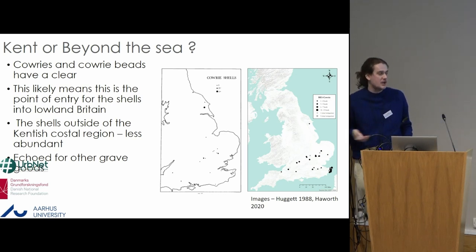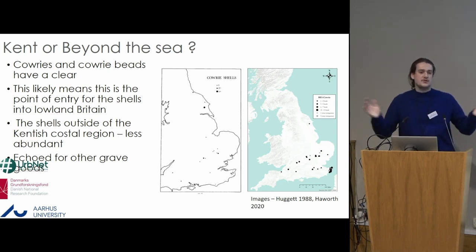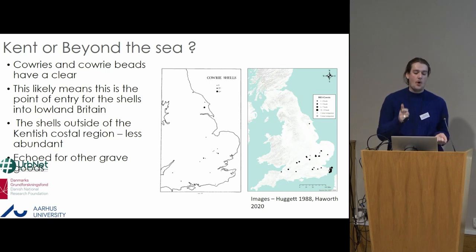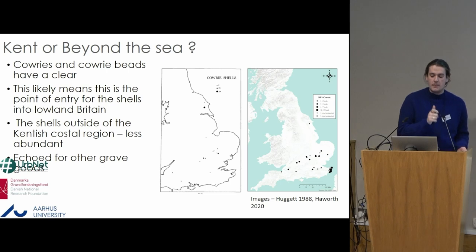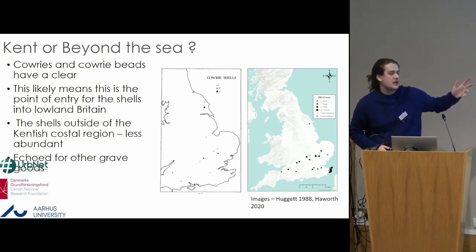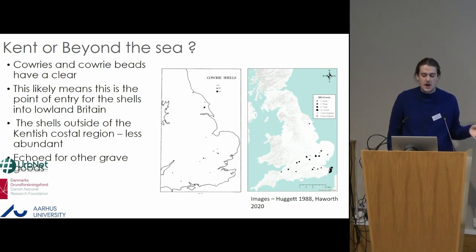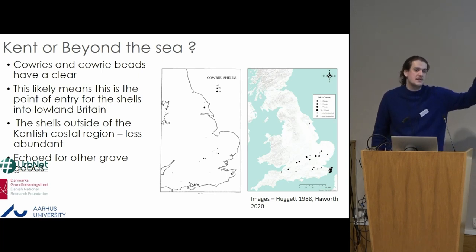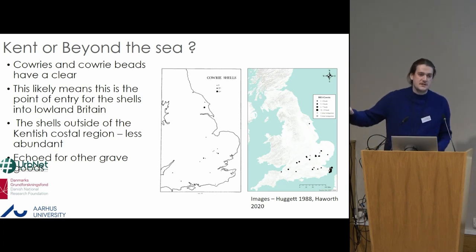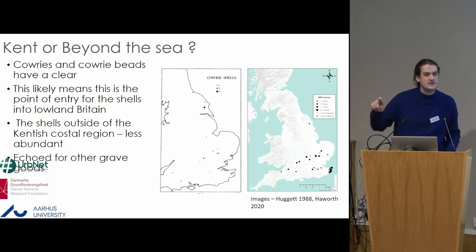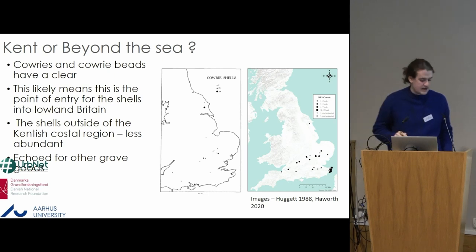Or do they think 'I'm getting these things from people on the coast — are they facilitators of something else?' Do they know the origin? I'm sure all of the materials I've talked about have great oral stories that we will never get to hear. We'll never hear what one person said to the next to pass these goods on. But looking at the cowrie, maybe this suggests there are stories attached — we just don't know what those stories are. Is the story about the person from Kent? And is the person in Kent telling a story about people from across the sea, or about people in the Indian Ocean collecting these shells?